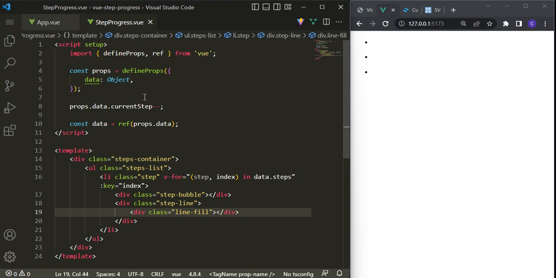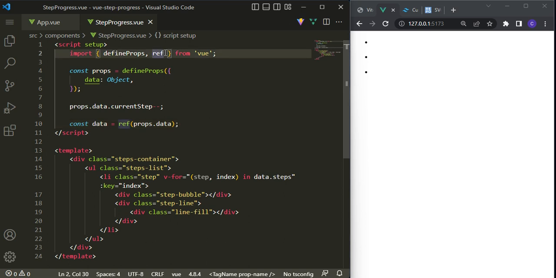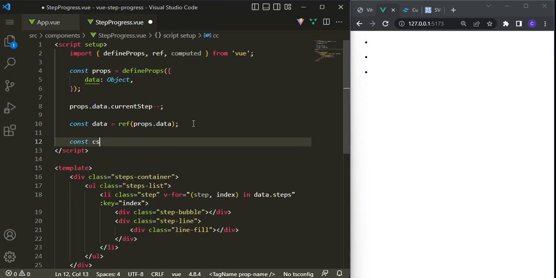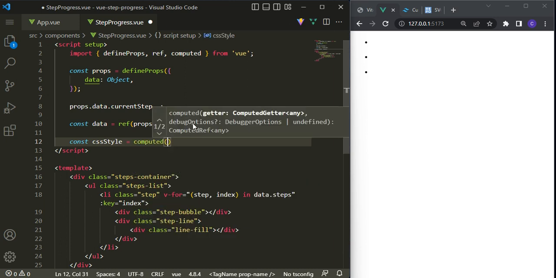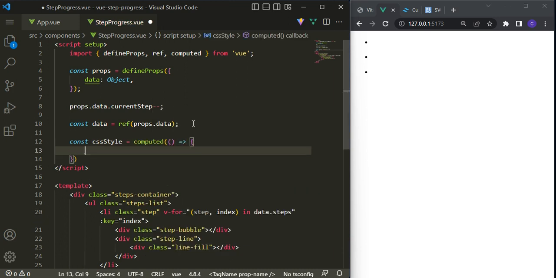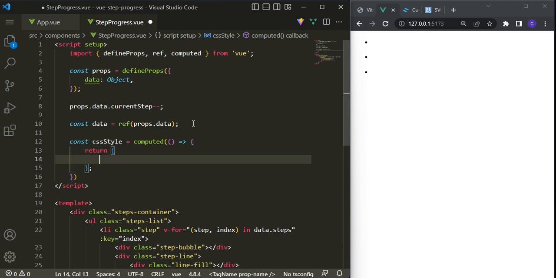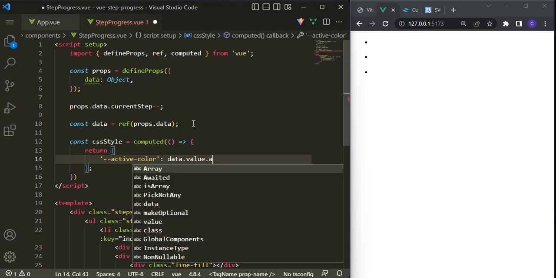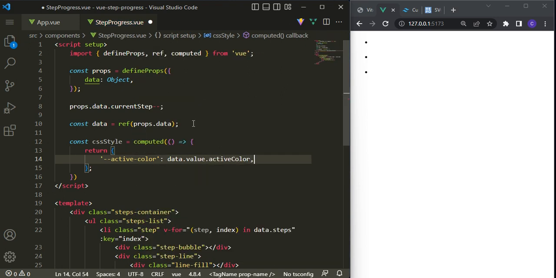I want to use those two colors in my CSS, so for this I want to use a computed property. So bring in this computed helper, const cssStyle, computed, pass an arrow function. This is going to return an object. I want to use CSS variables, so we have to use this syntax, so dash dash active-color. This is going to be data.value. This is how we work with the ref. We have to say data.value. and then activeColor, the property that we want to access.